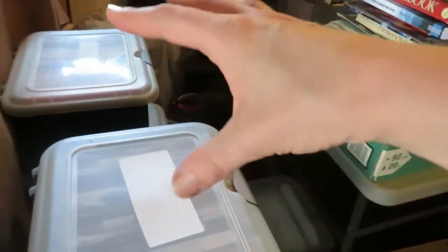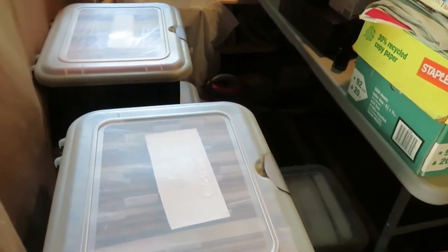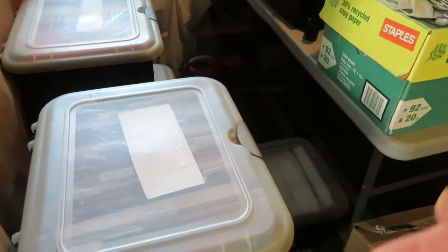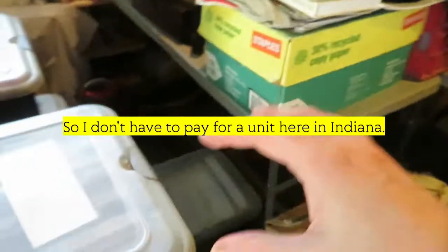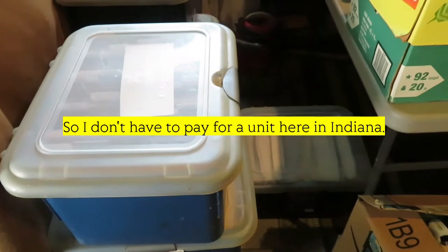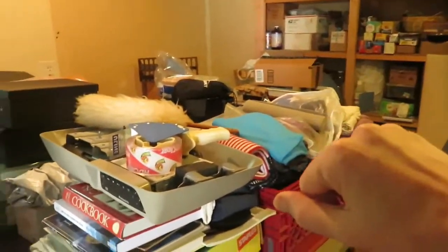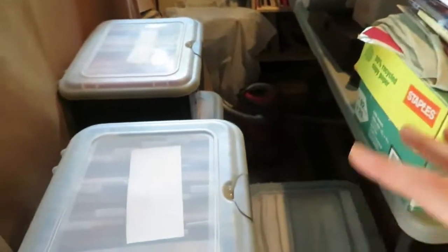And so these are the main bins that would be going into my storage unit whenever I get a storage unit. And actually my ex and I were talking, and he said that I can store all of this stuff that I need, whatever I want to take with me to when I find a storage unit out west. He said that I could go ahead and leave it here in the back half of the garage. And so I've just got to go through everything and, you know, tape it up, pack it up.